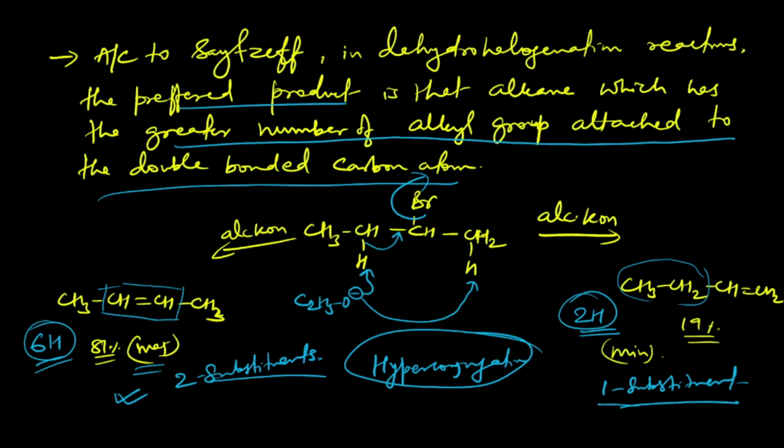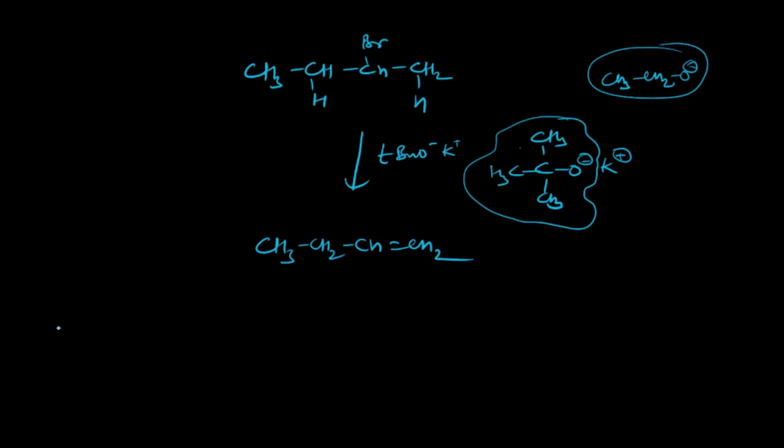Okay, it means now you will think that I have to remember all the reagents. No, it's not required. See, this is a smaller reagent, so it can attack this hydrogen also. It can attack this hydrogen also. Now you have to see the hyperconjugation. Based on hyperconjugation, you are saying that this will be the major product because it's having 6 hyperconjugating structures. But in this case, this is a bulkier base. It can't go here. The negative charge can't approach this hydrogen. Why? Because it is in between.